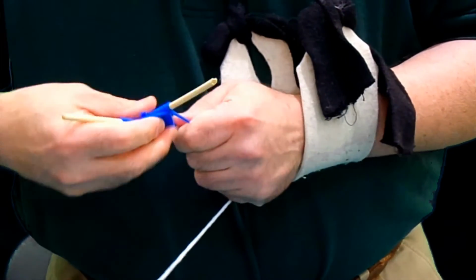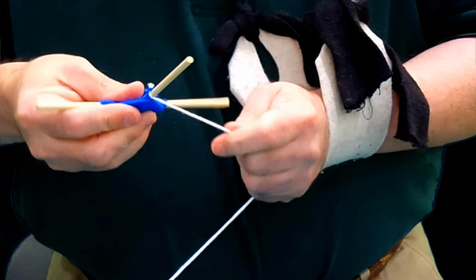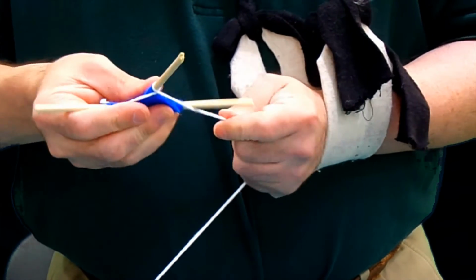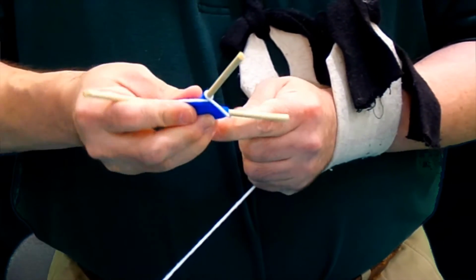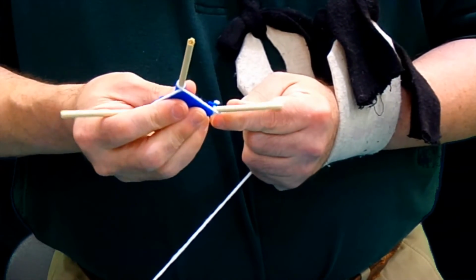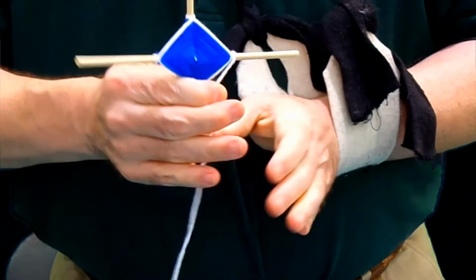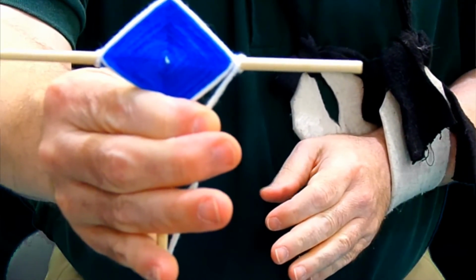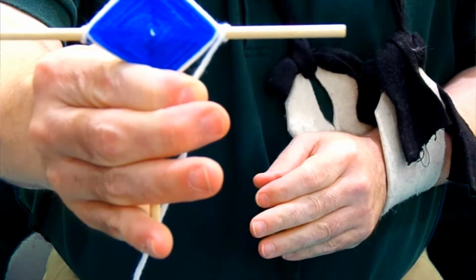Under, over, clockwise, under, over, and you can already see how I now have my white going around it. I'll be back when we're ready to add our last color.